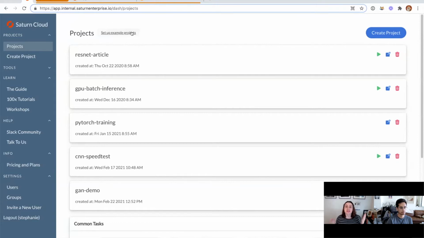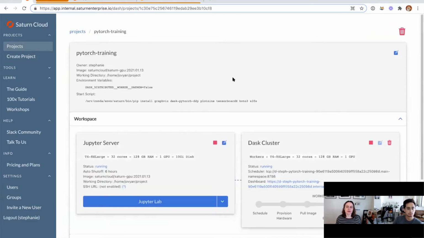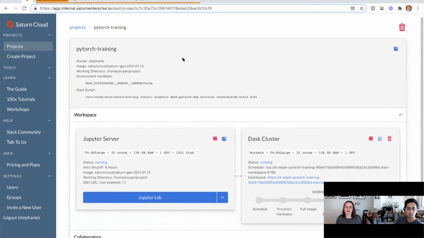This will give you starting points, easy places to begin, so that you can start from not zero and get a chance to try out what things are available and see some of the features. You can also create your own project from scratch using the button on the right. And then there are a few things inside the projects that I'll show you. Once you go into a project page, this is the project that we'll be looking at today, the one that I've already got running.